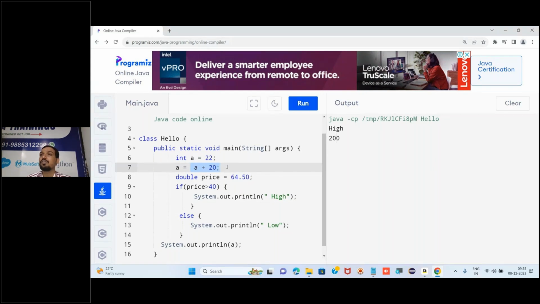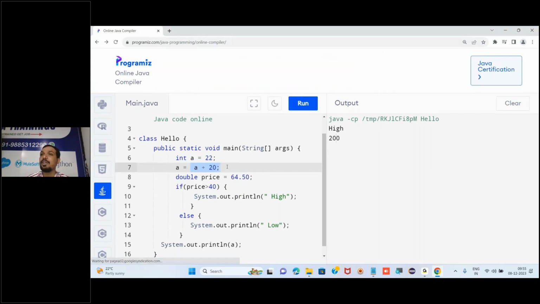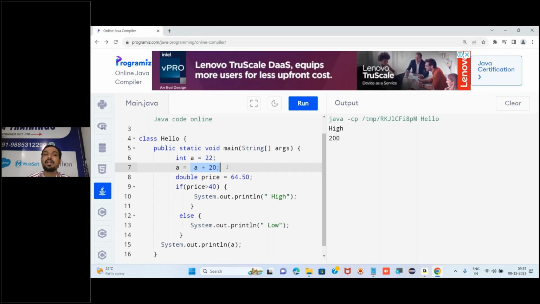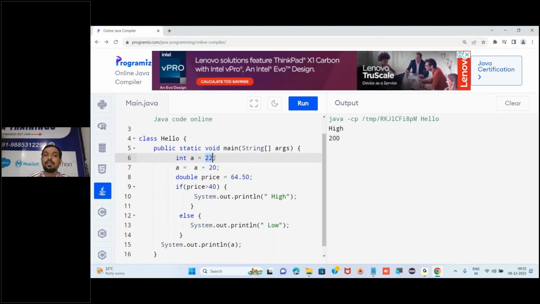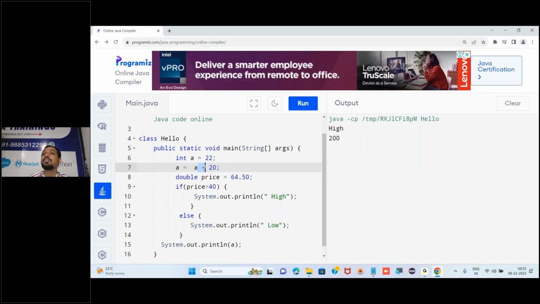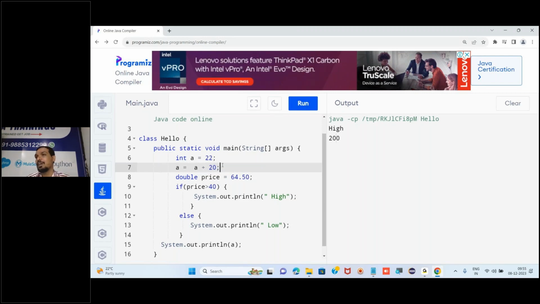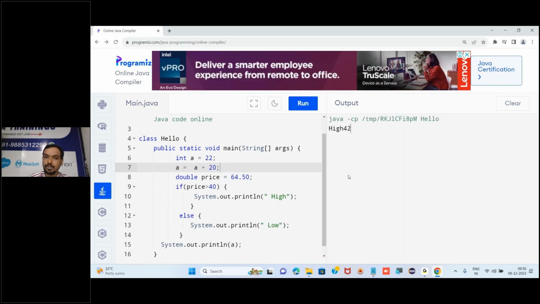Whatever is to the right of the equal to symbol, all operations are performed first. What was the value of a earlier? 22. Now you have written a + 20. A value is 22, so 22 plus 20 is 42. Now the value 42 will be given to a. So now a will become 42. There will be no such things. Clear? Equal to means assigning the value, not equality. Now reload. Observe, 42 is there? Yes, the output is 42 now.